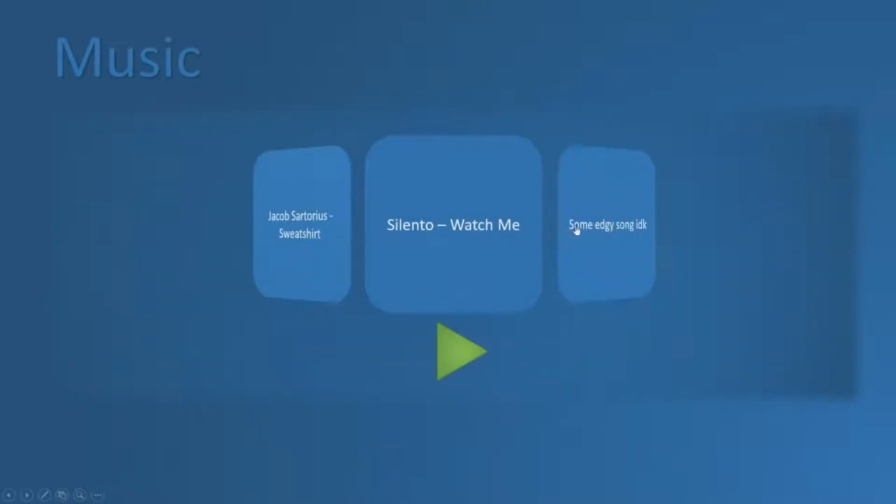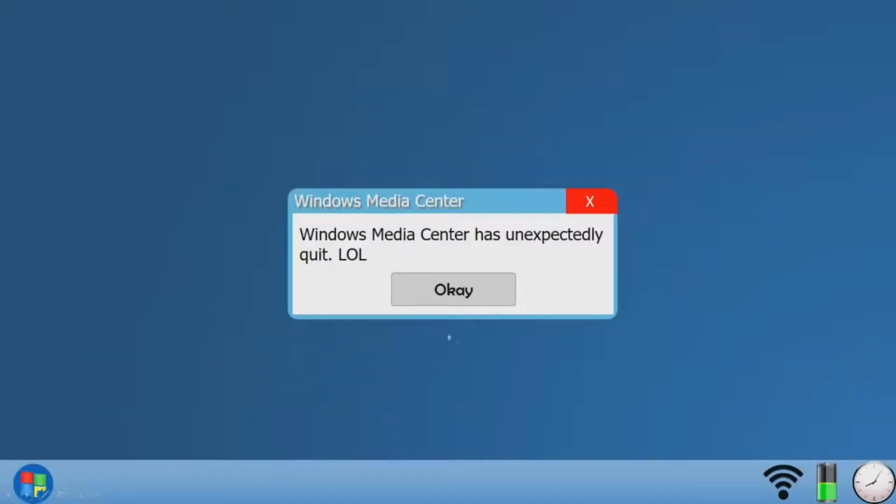Yes, these are the 3 songs that come bundled with CrapOS. No, not CrapOS. Windows Poop Edition. So you can kind of like our version of Cover Flow, except without the cool animation. You have to click through. You just scroll through a song to select the one you want. I'm gonna pick this one because it's this super hip song all the cool kids are talking about. And let's play.